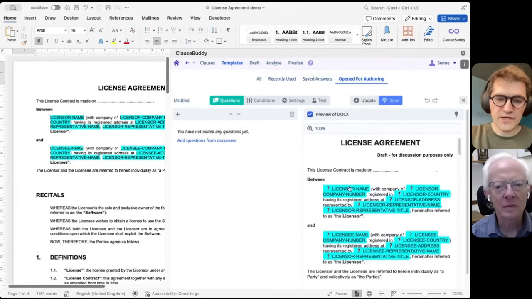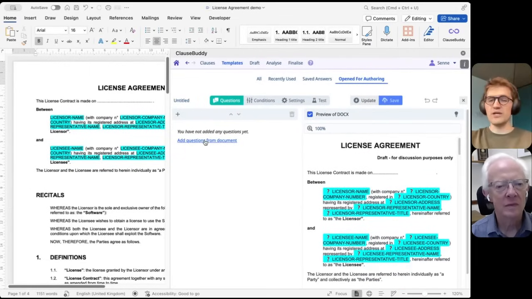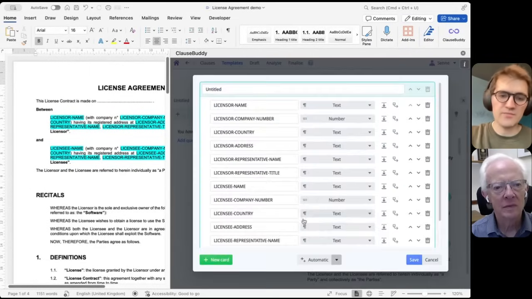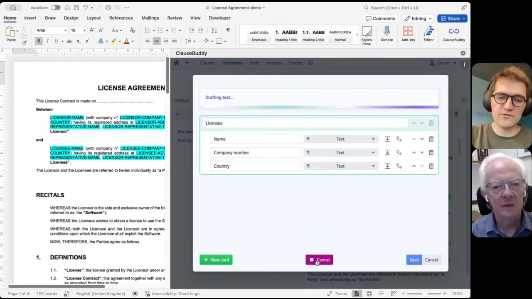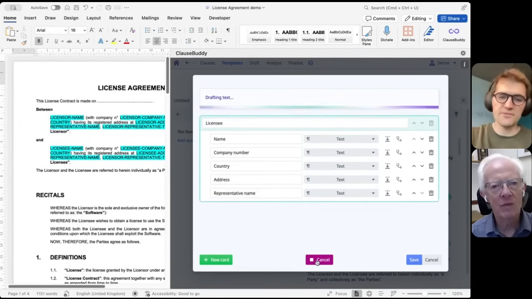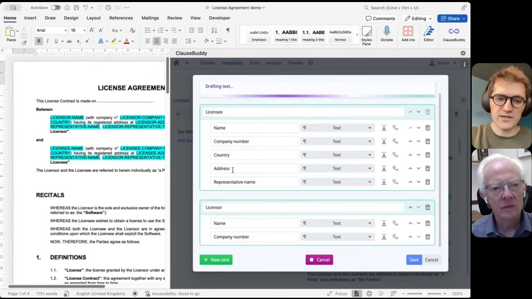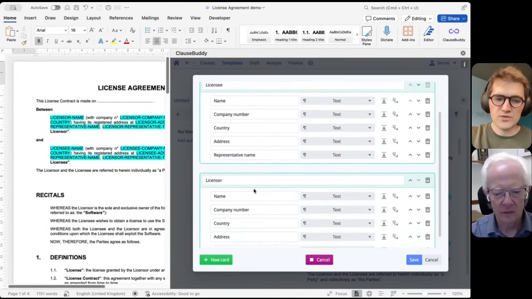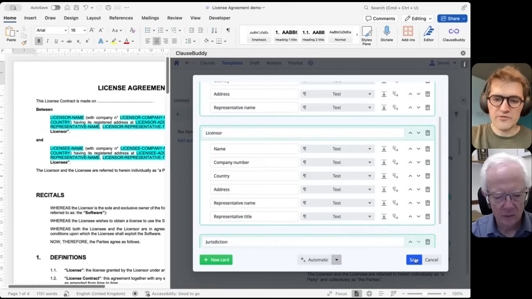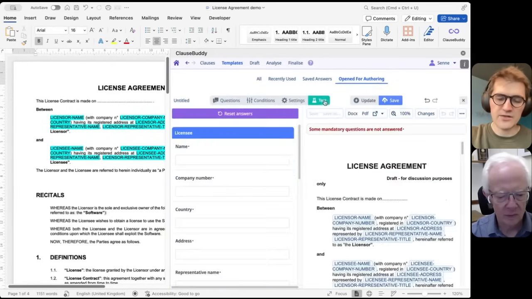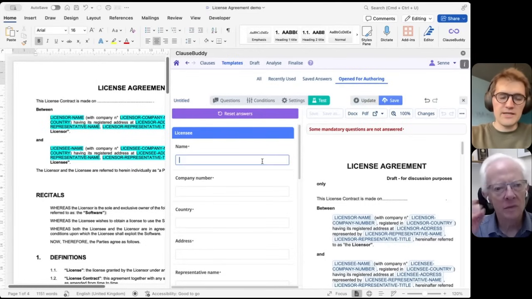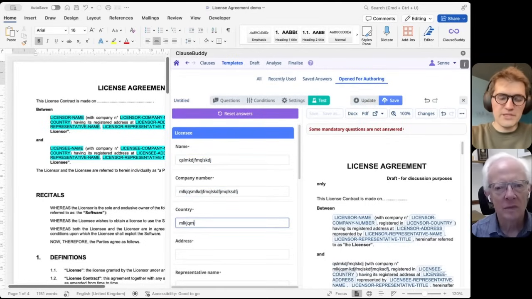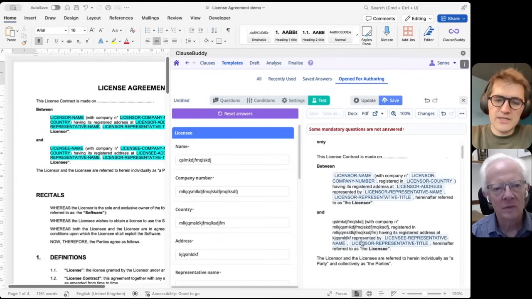Naturally, the AI has then found all of the variables, but it still hasn't created a questionnaire. Even that can be done automatically with the help of the AI. So it'll take this random list of individual placeholders and it'll subdivide them neatly according to the category that they belong to. And so as soon as that comes in, you can see that we've basically automated an entire document, something that would ordinarily have taken us a couple of hours maybe. We've automated that entirely. And again, if we fill out some information on the left-hand side, immediately you can see that information appears on the right.